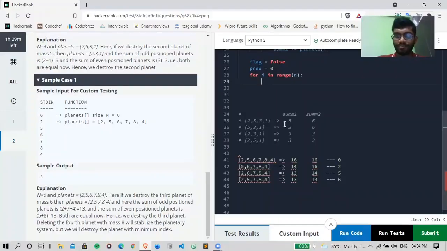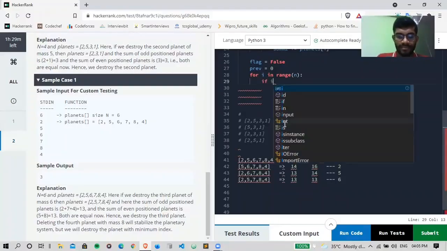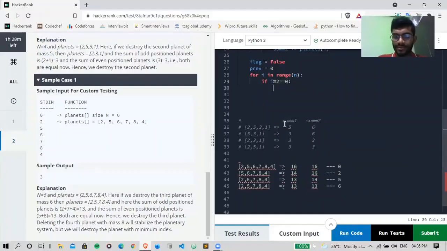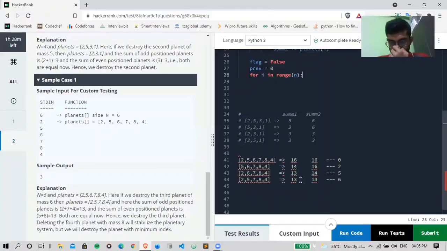So if i % 2 equals 0, I need to do the operation on the first one. So every time the operation is being done on the first element, right?